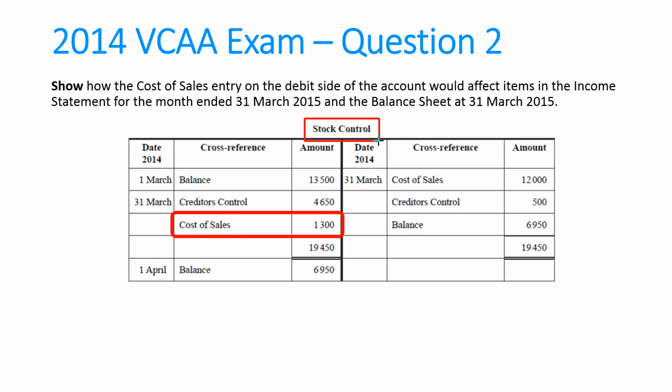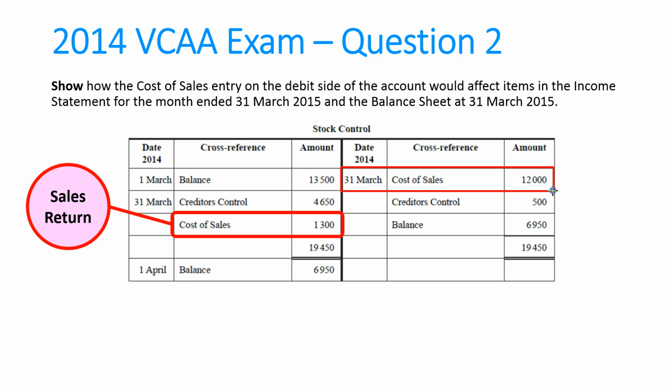So this question demonstrates a good point on the exam, which is sometimes you need to do work which won't get you any marks. And by that I mean, if you identify that that must be a sales return, stocks come back in. The only way we can have a reference of cost of sales is if we sell something. But if we sell something, that'll make stock go down, so that would have been a credit. Given that this is on the debit side, this must be stock coming back in. And the only way stock can come back in with a reference of cost of sales is for a sales return. So the thing to realize is that that's the cost price.